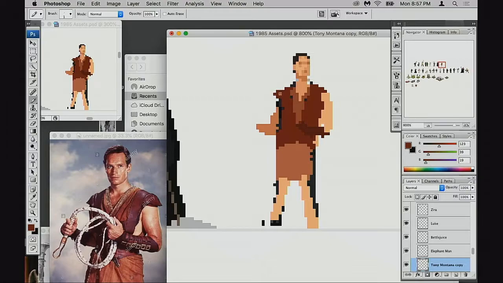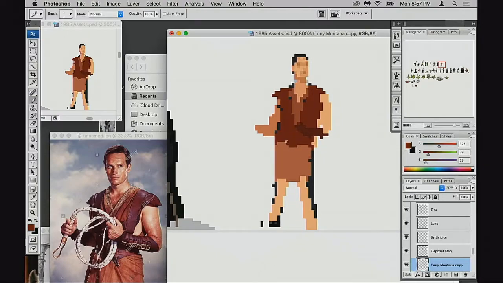So as usual, none of this will look very nice, but it's really just here he has some sort of big large belt or something.